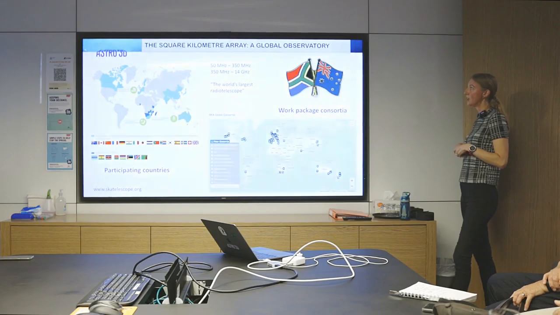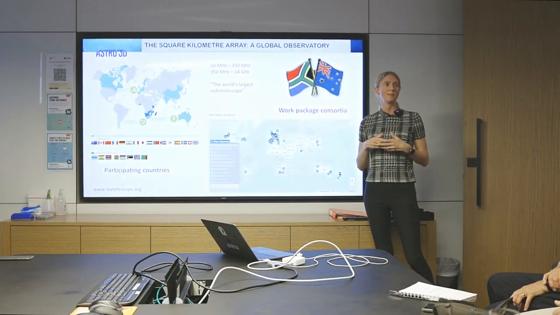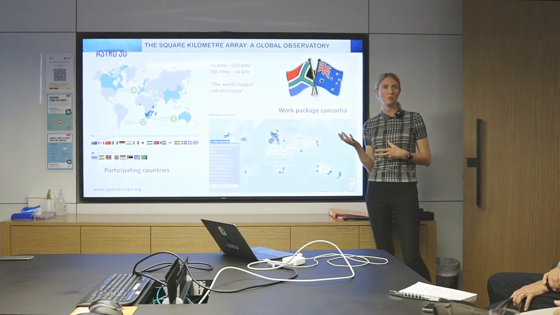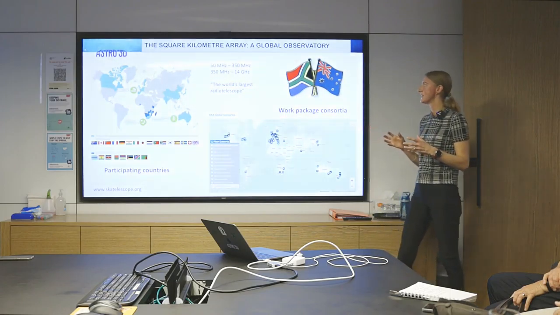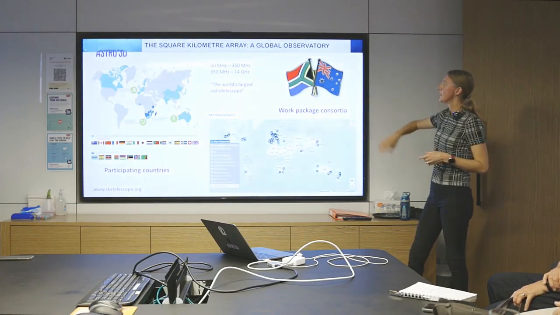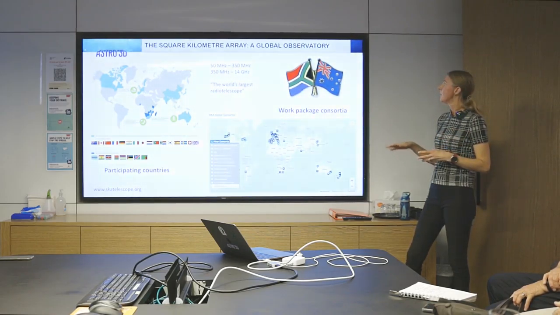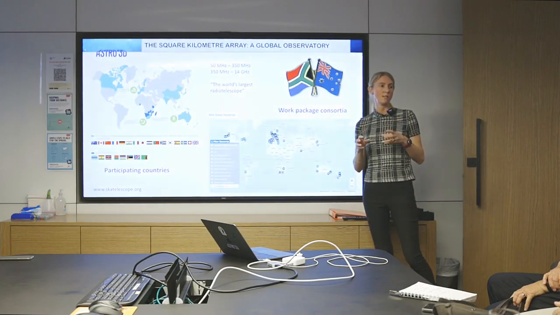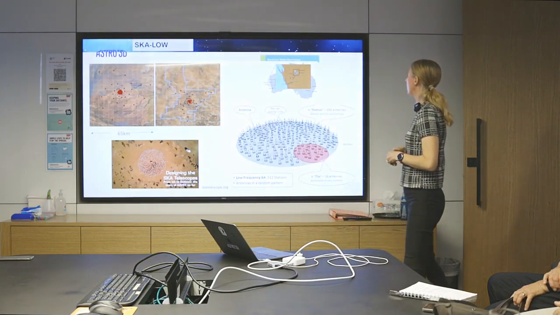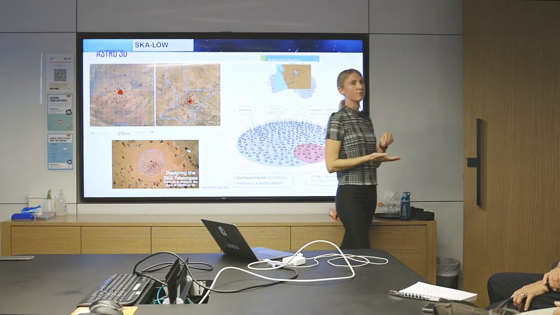So the low-frequency component operates between 50 and 350 megahertz. So this overlaps with digital bands, it overlaps with FM radio, it overlaps with a lot of different signals that we have where there are people. And therefore, for the low-frequency component, we need to go somewhere where there's no people, where there's no activity from a radio frequency interference point of view, which is why the Western Australian Desert is such a great location for this. And it's been designated as a radio quiet zone so that we can do that science. The mid-frequency component is 350 megahertz to 14 gigahertz. That's doing slightly different science. That's in Southern Africa. But from now on, I'll concentrate on the low-frequency component because that's the one that's based here in Western Australia.